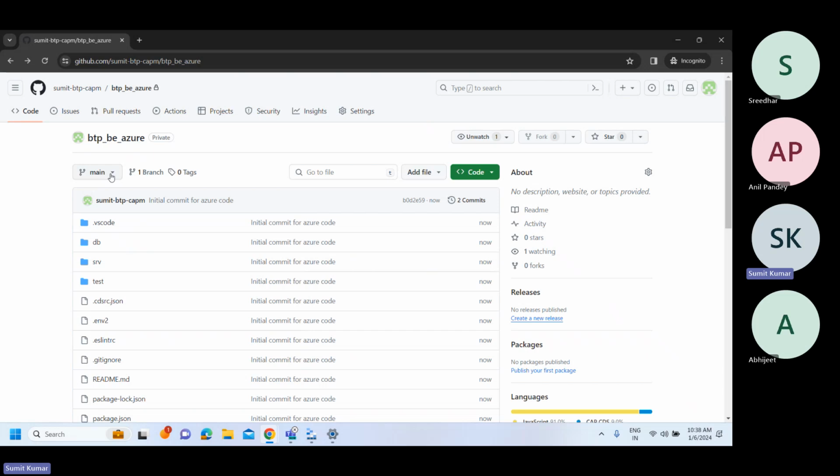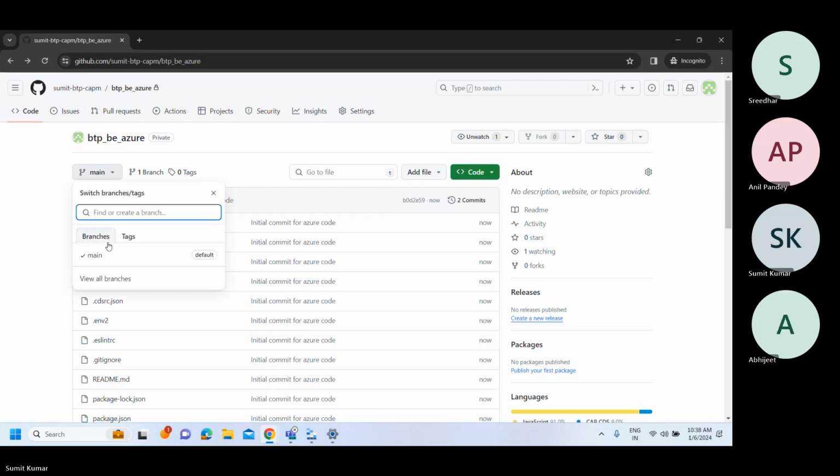Let's just say this main is nothing but your productive code. You will only push your code to main whenever you would like to ensure that, okay, this is the code which I'll deploy. If there are certain things that you are working on intermediately, you don't want to have that code directly available on main. So you will create a branch. Okay. So a branch is nothing but a different version of a code which is being worked upon currently.